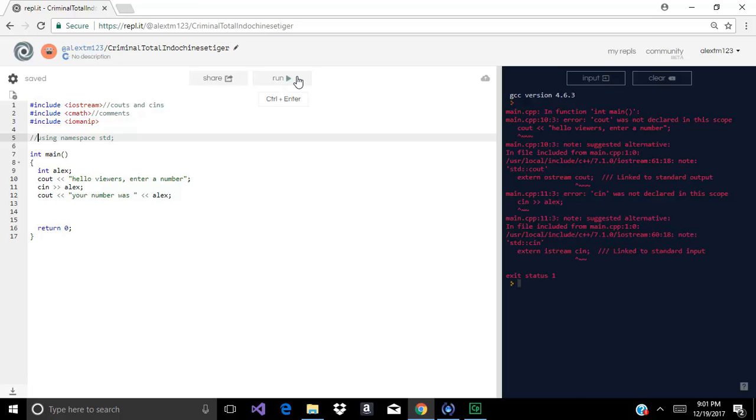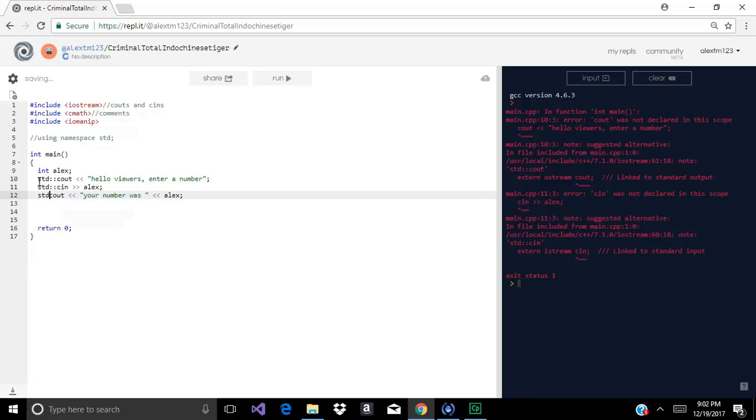And the reason why is because we didn't include the using namespace std, obviously. But couts and cins are declared since we did include iostream, because iostream provides us with couts and cins. The only difference is before every cout and cin we have to write std:: if we don't write using namespace std, which is why it can get tedious.